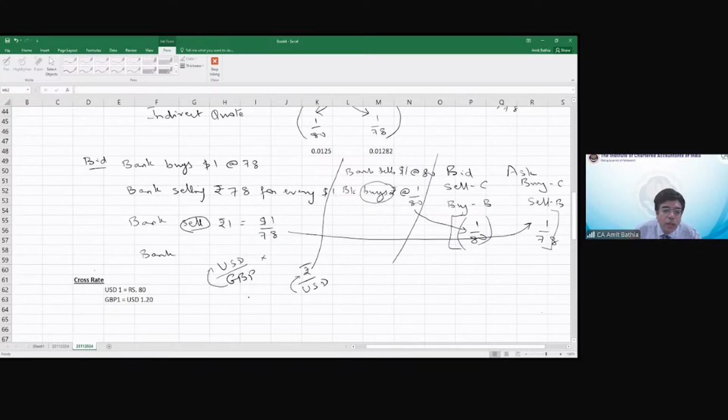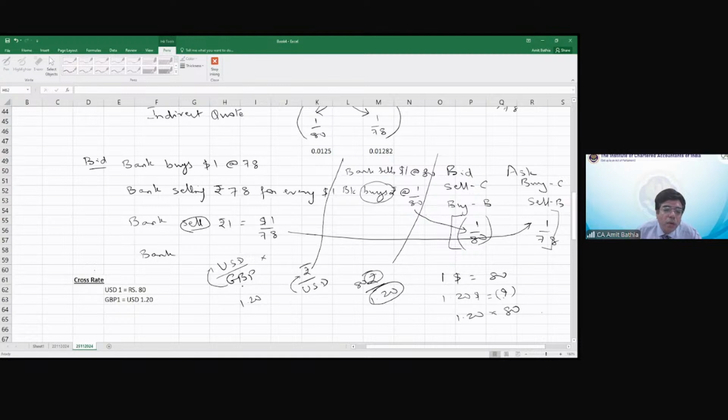Now what I am going to do over here is I have $1.20, which I already know, right? So now I am going to replace that particular value over here. So rupee upon 1.20. Remember how much was the rate for rupee? Rupee rate was 80, right? So 80 rupees was the rate earlier. So should 80 be divided by 1.20 or multiplied by 1.20? Yes. For $1 it is 80 rupees. So $1.20, because 1 GBP is equal to $1.20, will be how much? So I will say 1.20 into 80. Am I right?